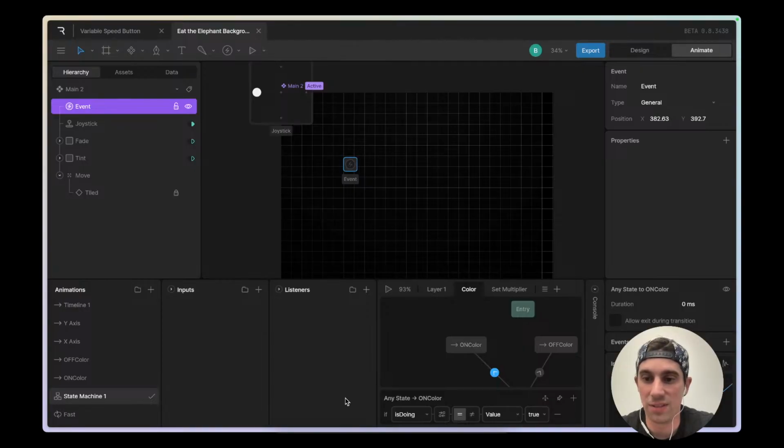That event is called fast. When fast gets run, we have a listener listening for it, and when it gets run, it's setting multiplier to a variable called fast that is 100, and then it is supposed to be doing interpolation. We're actually going to see if that's working right now.